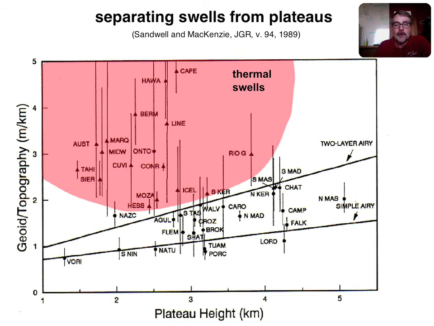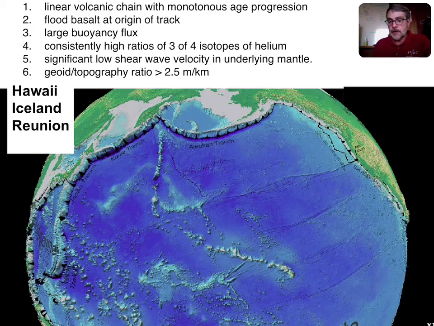If you put this all together, you find there's a group in the black here in the lower part that they're supported by shallow compensation. So it doesn't mean they weren't once plumes, or related to plumes, but they aren't today. They don't have any thermal signature left. Whereas if you go to the upper part, the red area, you've got all these features like Hawaii and Cape Verde and Bermuda and the Line Islands and Marquesas and so on. These are all supported deeper in the lithosphere than can be just the crustal thickness. And so these have to be related to some kind of something going on in the mantle, something hot. Next slide.